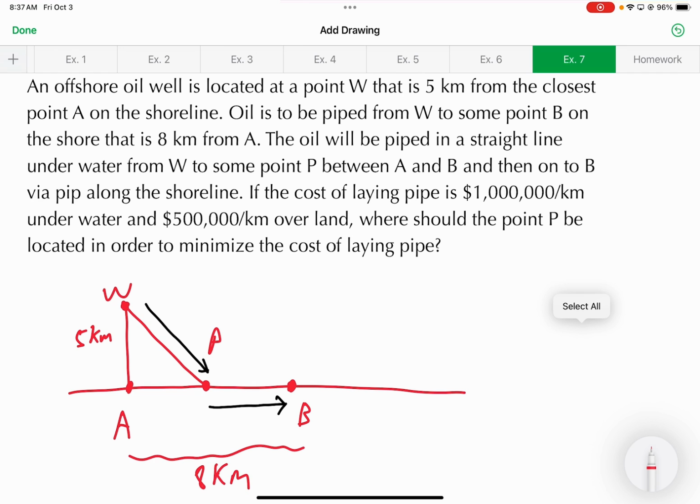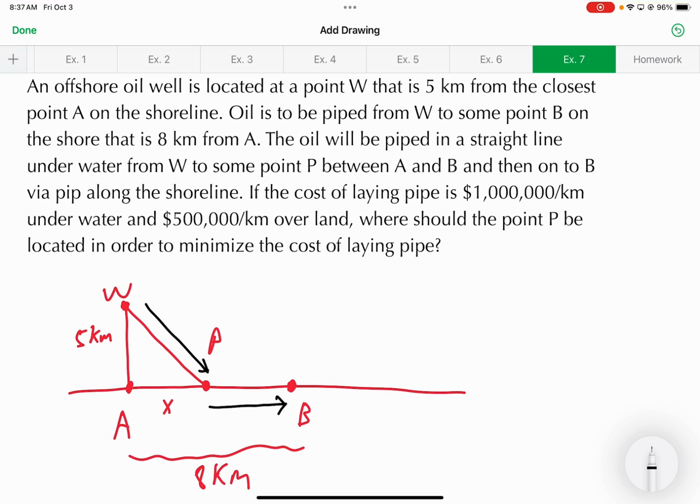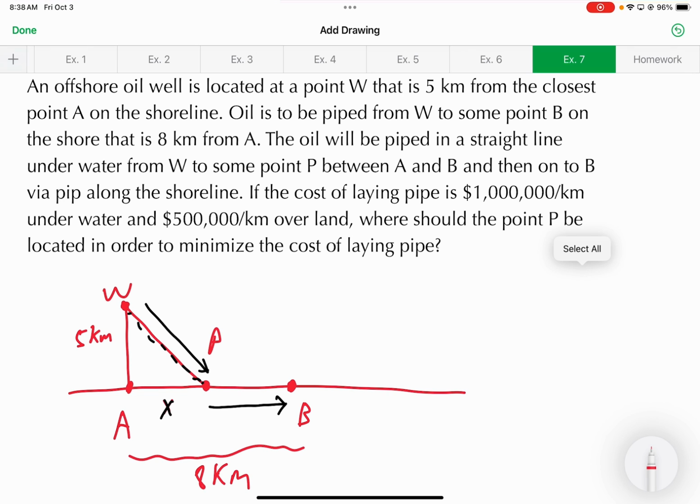I think we should do it with respect to A instead of B. I don't think it would make a difference. Ashley, you could probably do it either way. But here's why. I'm going to put X right there because I need to use this part of the triangle from here to here. So it would be helpful if I defined this length as X, okay?